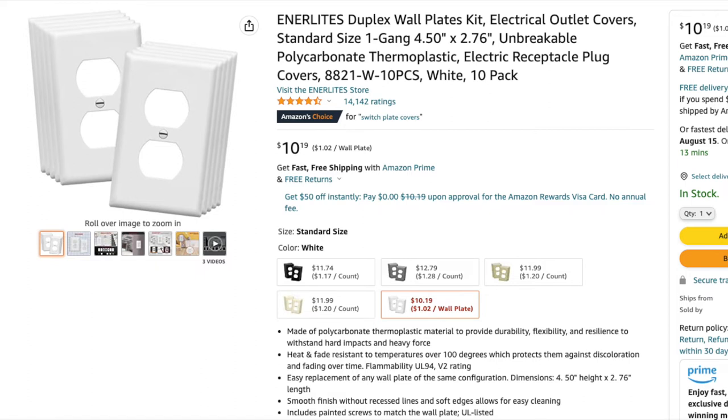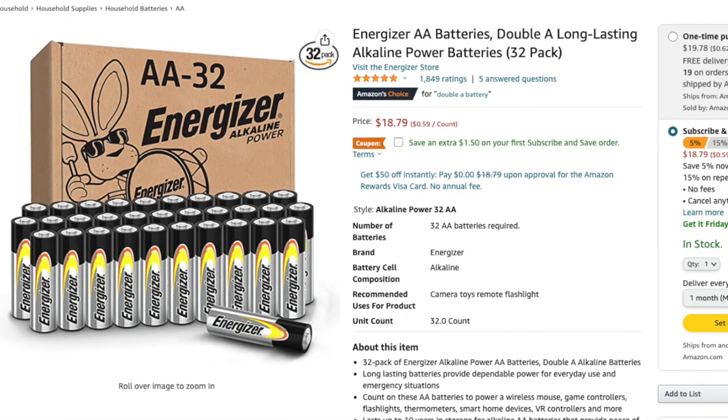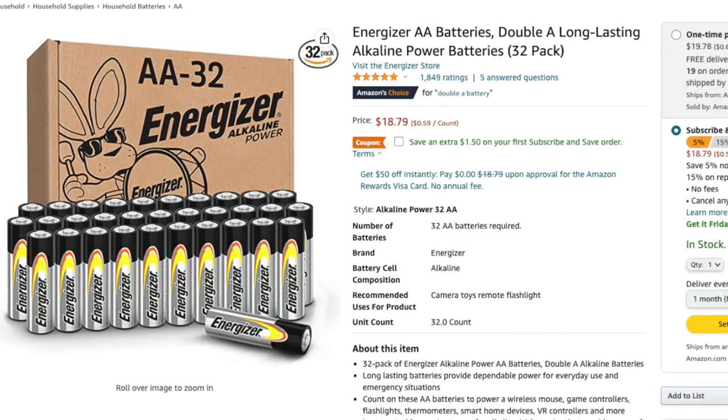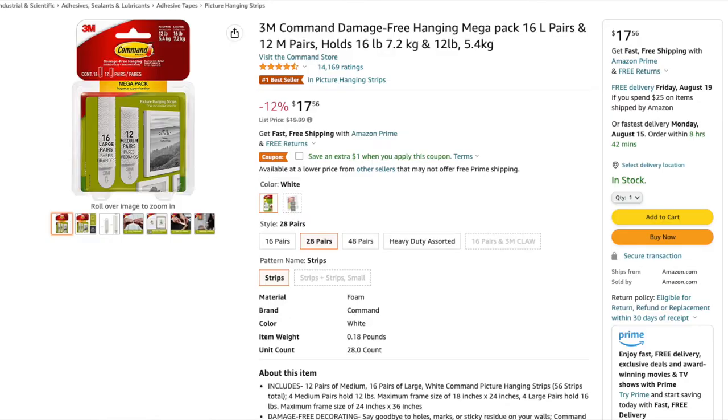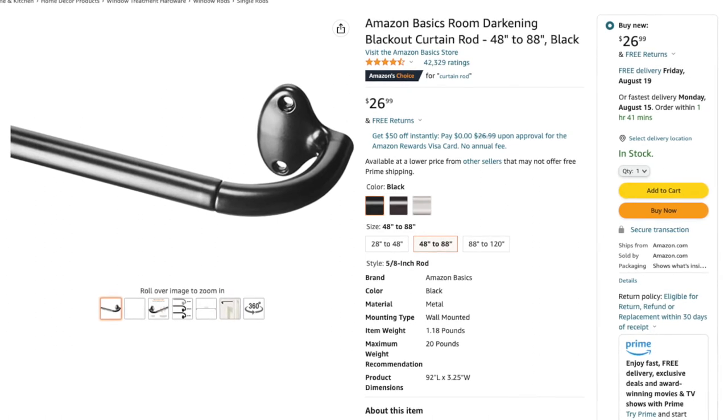Now for the speed round and must-have products to put the finishing touches on your rental property. Outlet covers and outlet plugs — there's nothing worse than mismatched outlet covers and dated yellow-stained plug-ins. These cheap items show quality tenants that you're caring for the property. Batteries and light bulbs — when a new tenant moves in, swap out the batteries and place new light bulbs throughout the home, because there's nothing worse than a tenant moving in and a week later light bulbs are burning out. If you don't like patching holes, leave command picture-hanging strips at move-in. If you don't want to install blinds, consider a no-drill curtain rod so tenants can choose their own drapes and make it feel more homey.